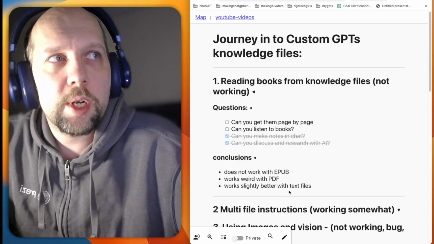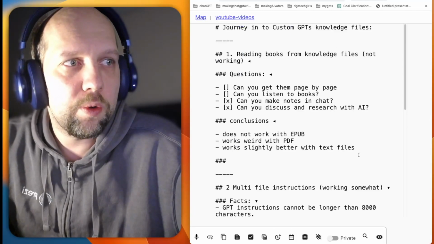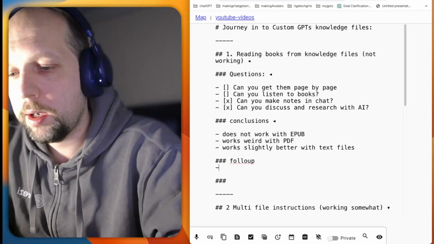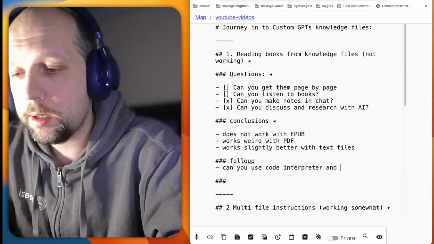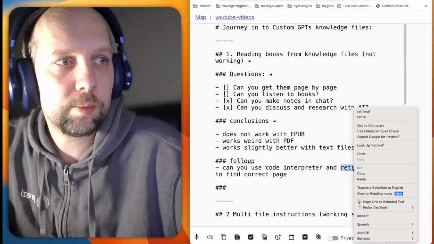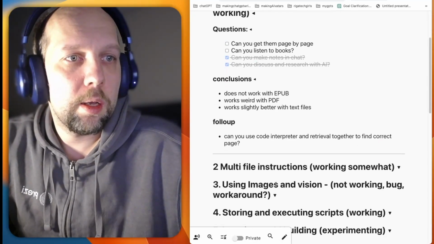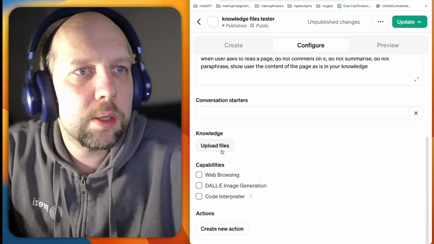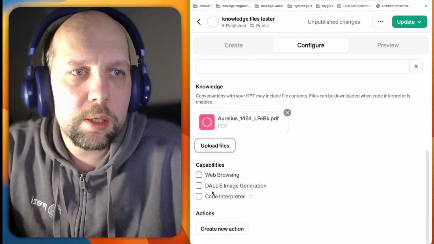You could be curious to actually try and use code interpreter and knowledge together. For example, a follow-up question to check is, can you use code interpreter and retrieval together to find the correct page? Let's maybe actually try it quickly. For that, we will need to put back the PDF, because the PDF is paged and it's used both by knowledge and code interpreter.